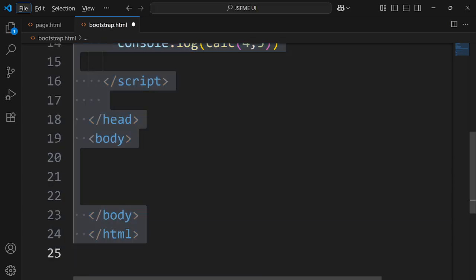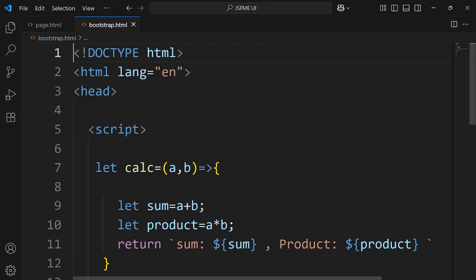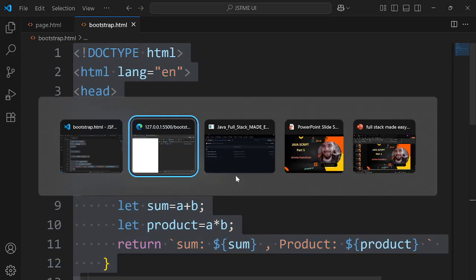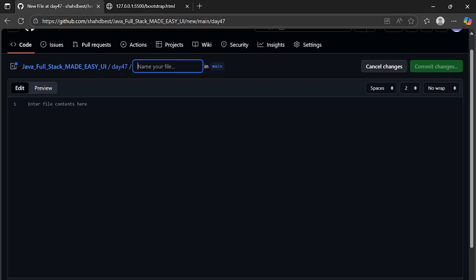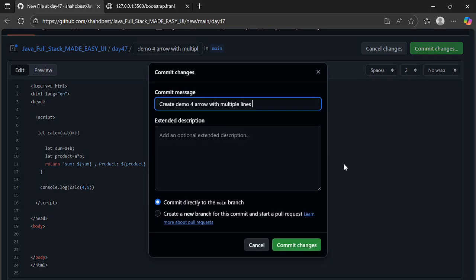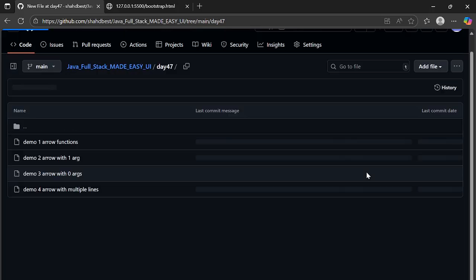You can create more complex logic in arrow functions as well. Let me copy this and put it into the repository and call it arrow function with multiple lines, demo for arrow with multiple lines, and also ES6 template driven variables are used here.